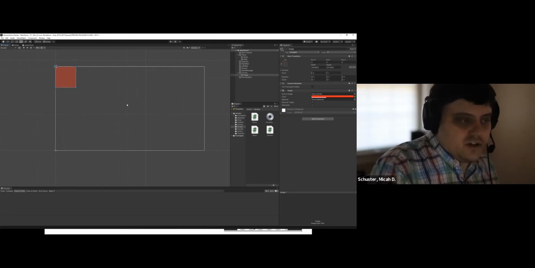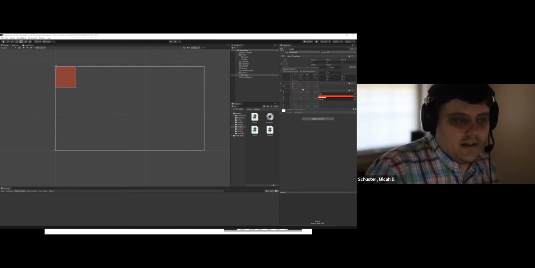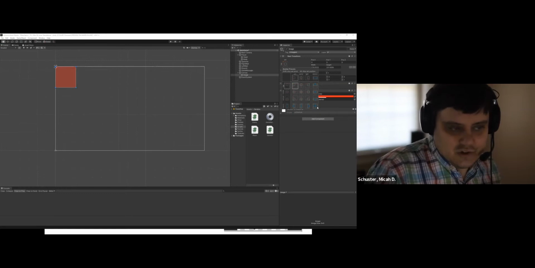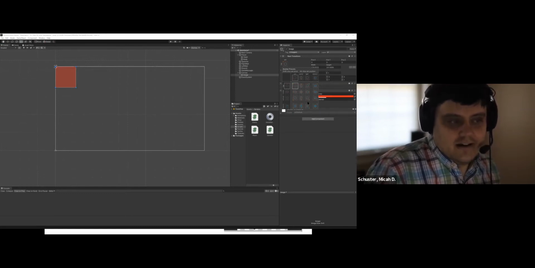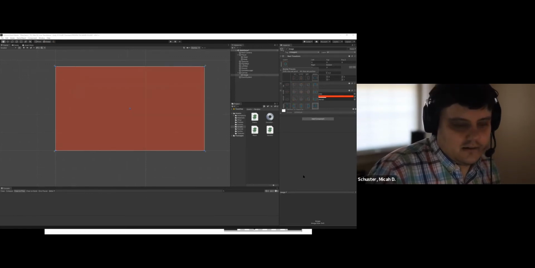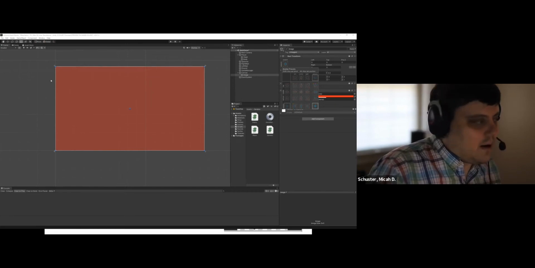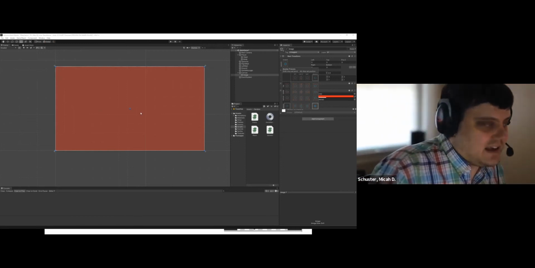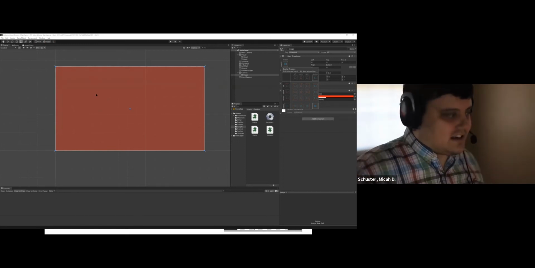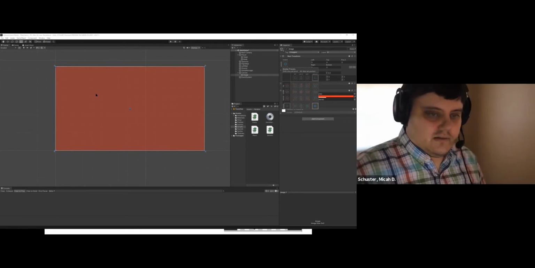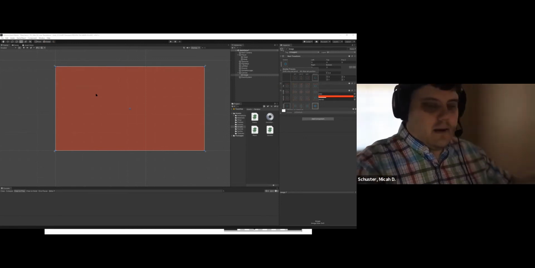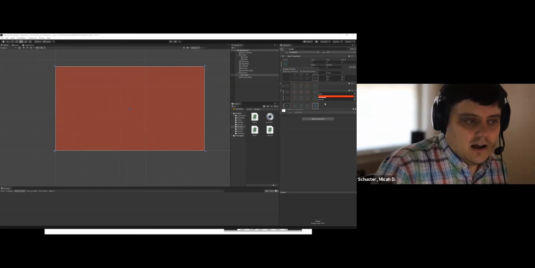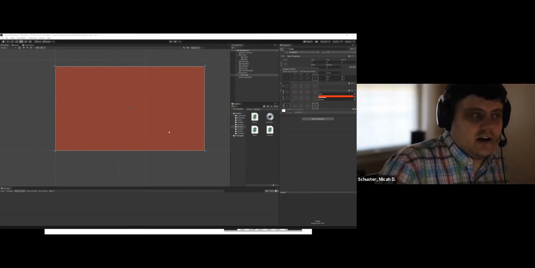For this object though, we're going to use a totally different one. I'm going to use this stretch in both directions. So I'm holding Shift and Alt, and I'm going to click on the one down here in the corner. So now my image has been stretched in both dimensions. Its pivot has been set to the center, and now it expands to the canvas. So rather than just making my image super large, I have the canvas automatically stretch it.